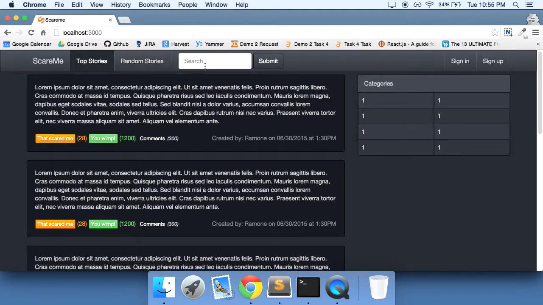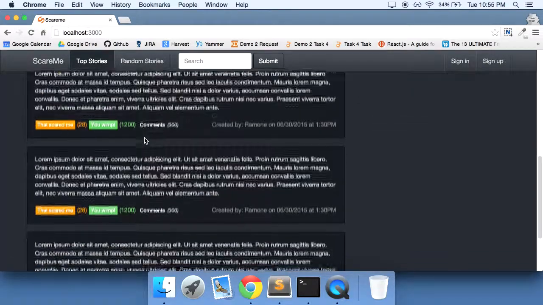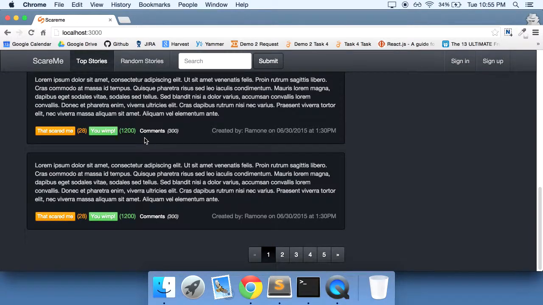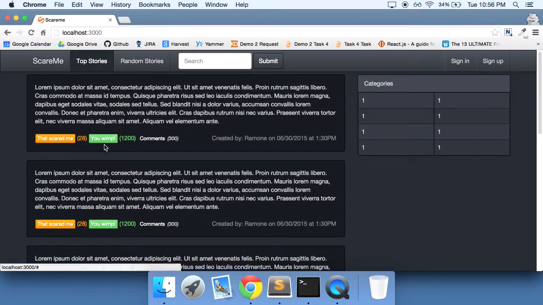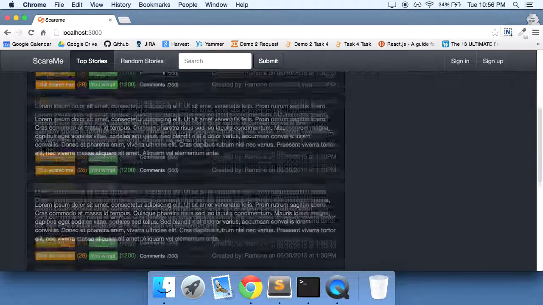You can search whatever stories you'd like. We have our sign in and sign up links here. We'll have a few different categories. And the left hand column is where the stories will show up. Then you can upvote it, downvote it, add a comment if you'd like, and it'll show us who it was created by. So this is what our application is going to look like.